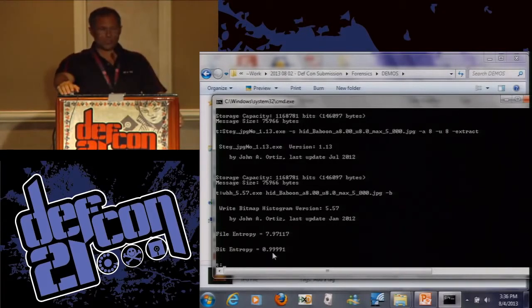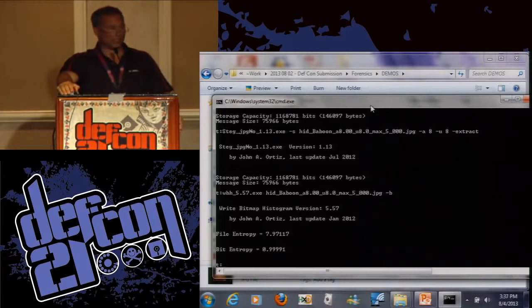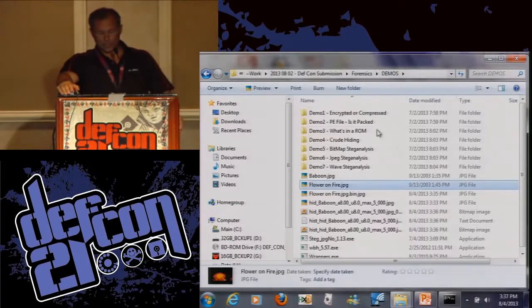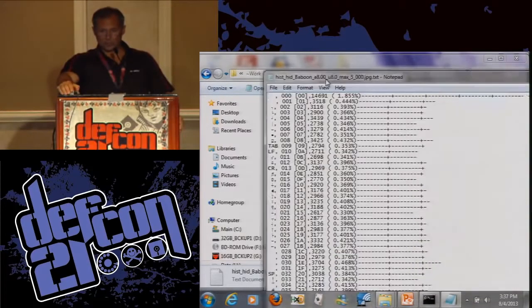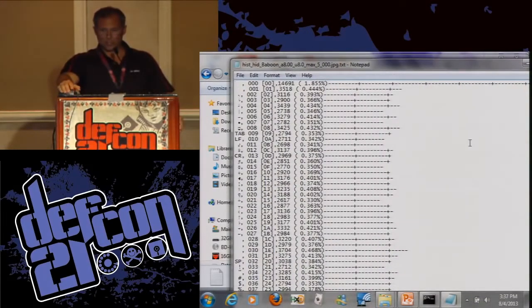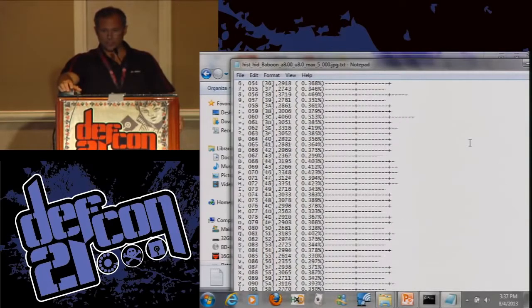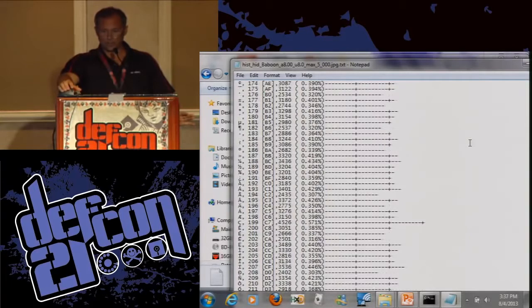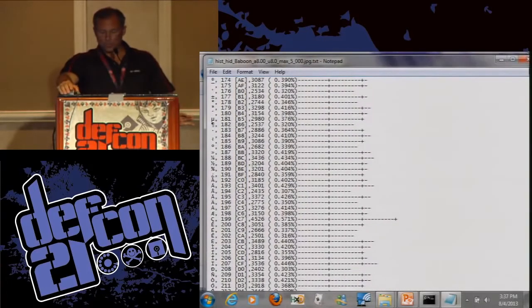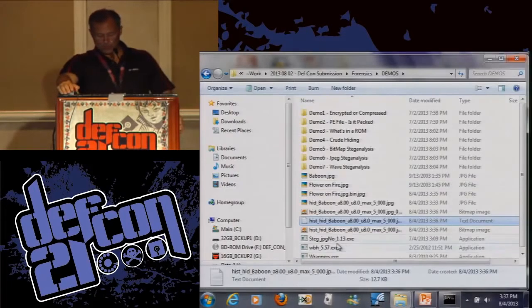So the bit entropy here was kind of experimental. That didn't work out too well. But we see 7.97 with the hidden data. So we've taken compressed data and hidden it in another compressed file. We can look at the textual histogram, just for grins there. So you can scroll down and see the exact counts and the exact distribution and so forth of that.